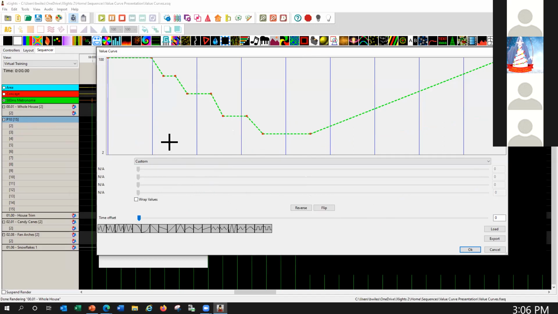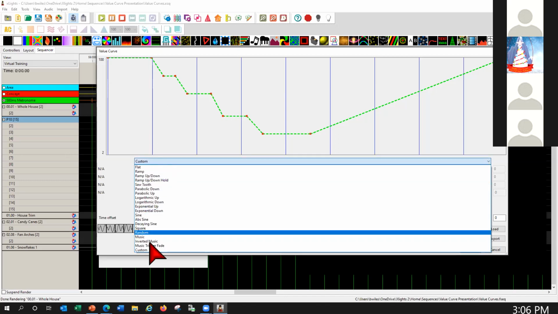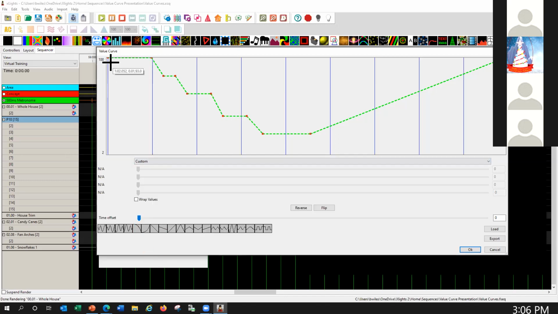And all I did was, with the kaleidoscope effect, as you increase this value, it creates more repeats of the image. So what I did was, there's a selection in here called custom, and I can go in and create these points and put them in place.